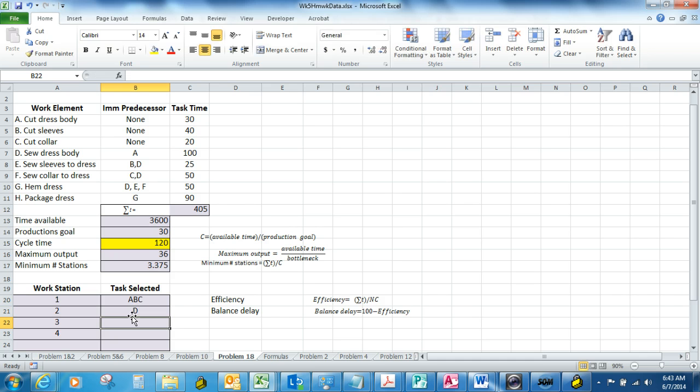But notice on workstation 3, we can't go to the next 2 items there. So we would not be able to put E, F, and G under workstation 3 because that will go over in our time. So what we have to do here is skip over E and just do F and G here. And E will have to be moved down to workstation 4.